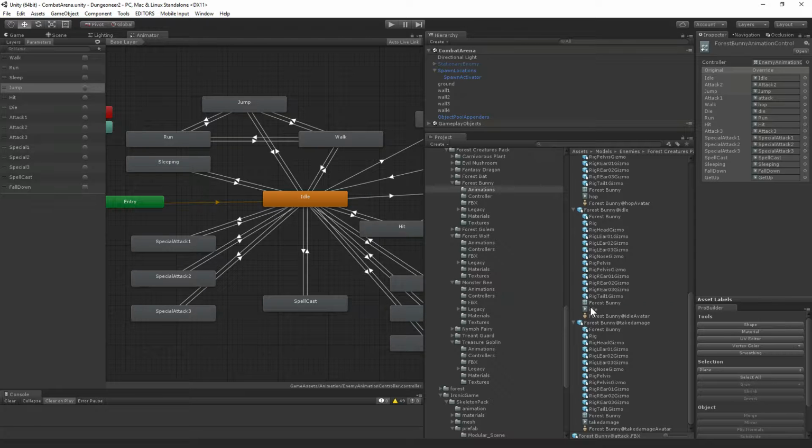Idle. And take damage, which will be our hit. And there's no other special attacks or anything like that. So we'll start from there with our bunny rabbit.